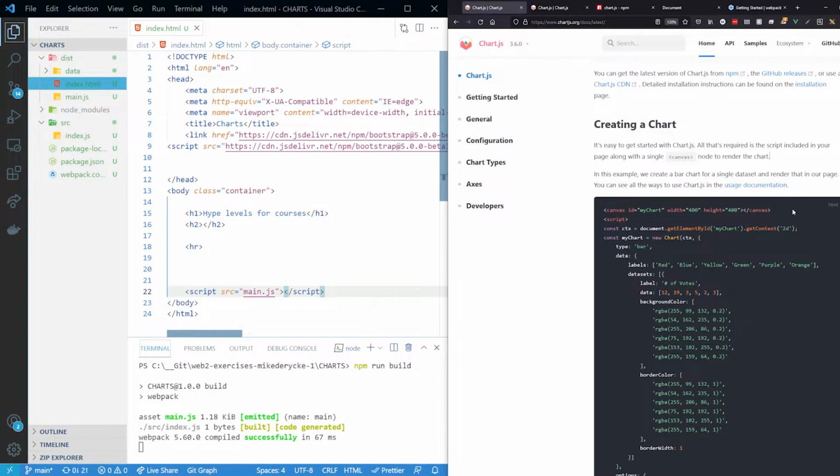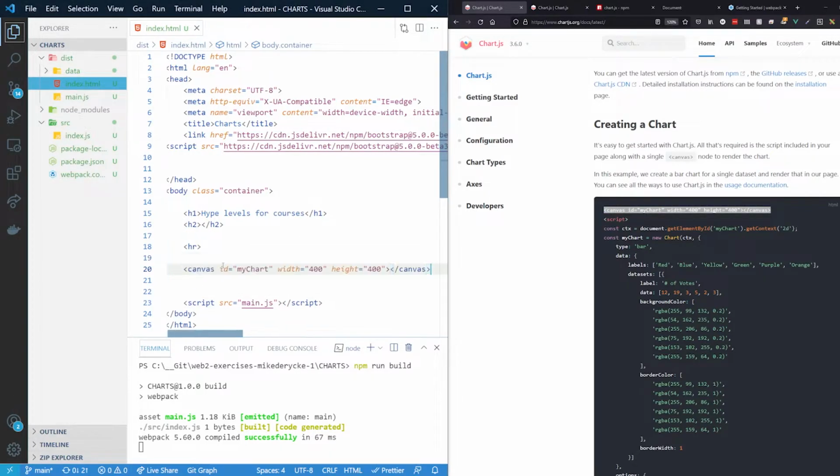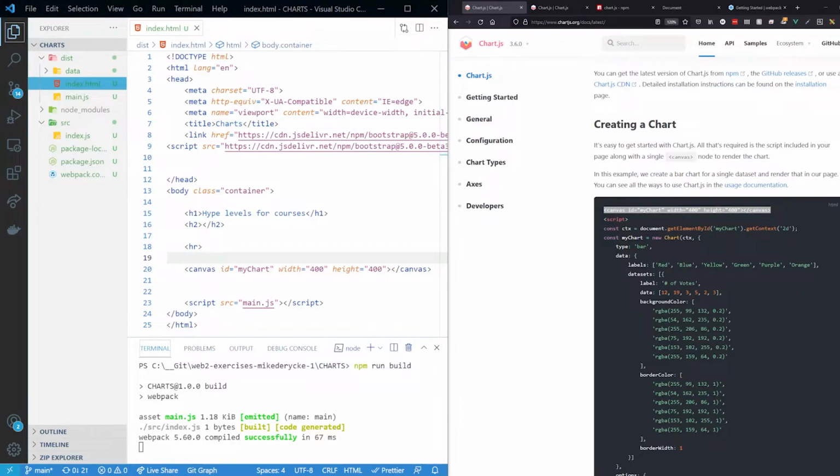We need a canvas on our web page. So, okay, let's build a canvas. I'm going to place a container around it because I am working with Bootstrap, so you don't need to do that, of course.